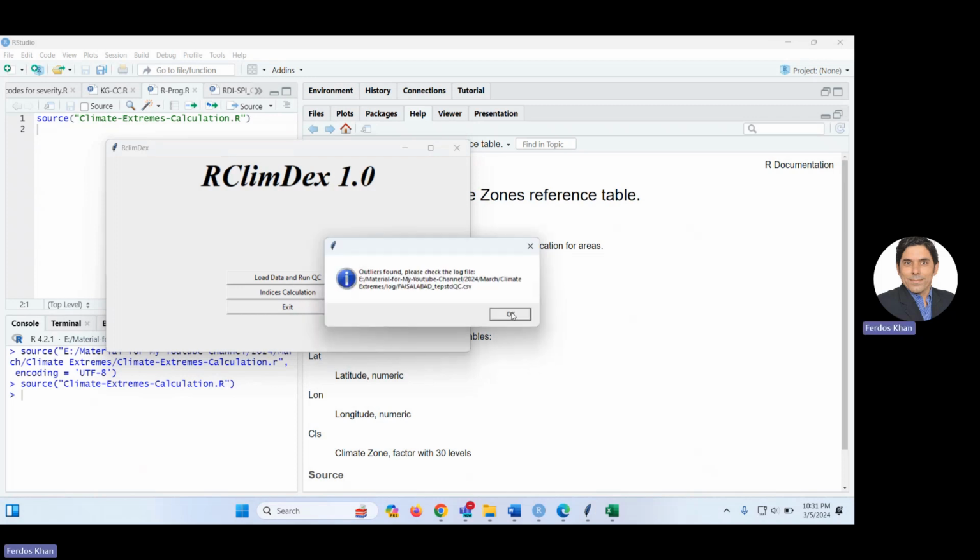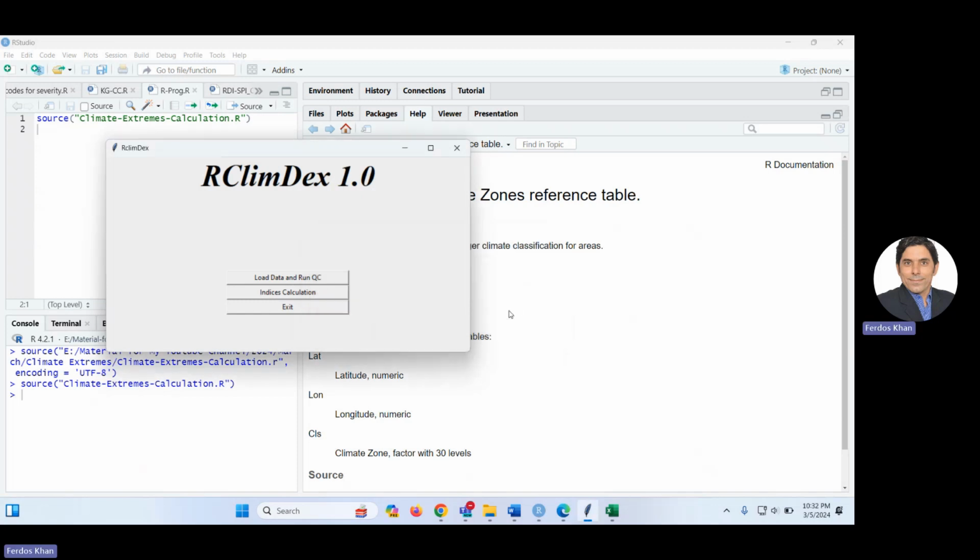Similarly, this will say some problem with the precipitation. Like, oh no, not the precipitation, it has no problem. There is some outlier in the data. This is also important. You need to find some solution for the outlier, because for some methods you need to remove the outliers. The file name and the path are mentioned. You need to go to that file, check and fix the problem. If you have checked and fixed all these problems, then you need to click OK and go ahead.